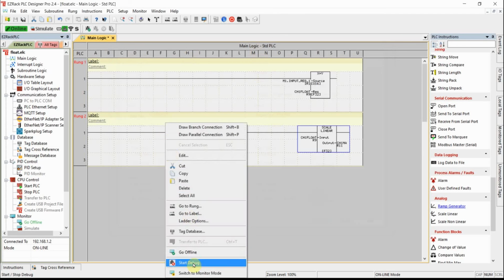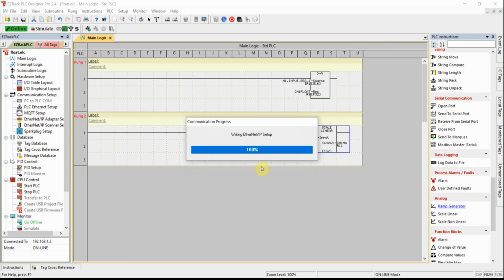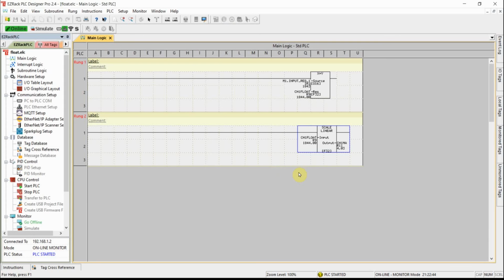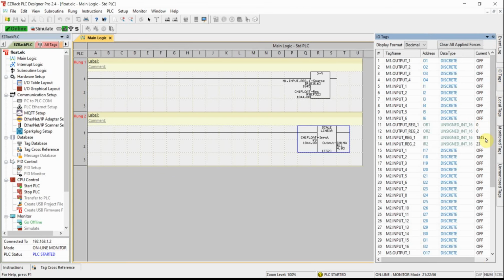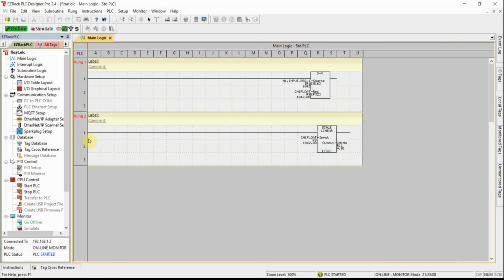Okay. Let's run that and see what that does. 4.03. Okay, let's go up to 20.00. So I've got a little bit of precision there. Let's go to the local tags. 4.03. I wish I could get more than 2 decimal points, and surely there's a way to do that.